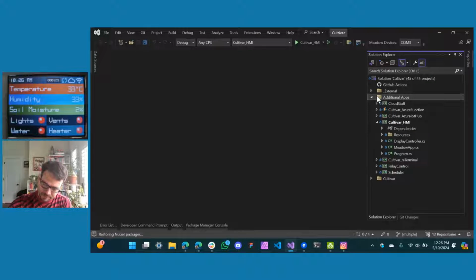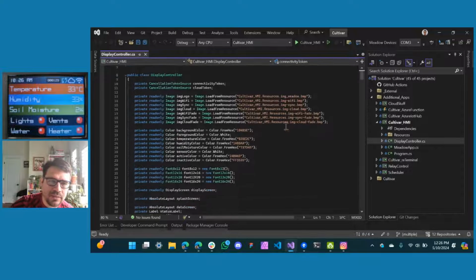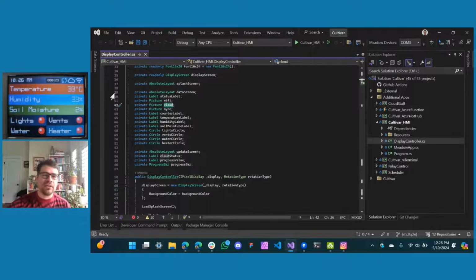But anyways, I showed you how I make a layout using Figma, and I have all these layouts. So I'm like, all right, let's turn that into an actual screen. For that enters another project that I call whatever project underscore HMI, and I have a display controller here. This is where I basically write all the code for my screen. Notice I have pictures here, which are my Wi-Fi and cloud indicators.